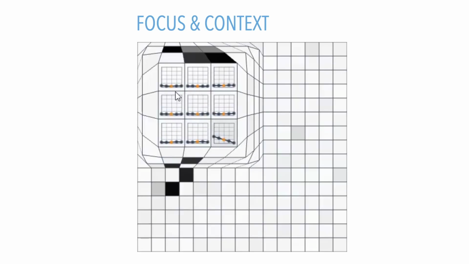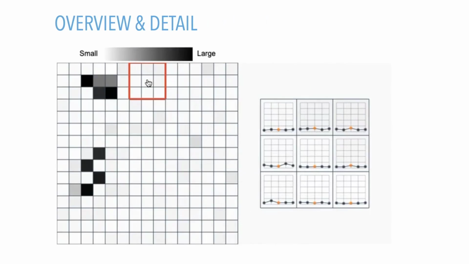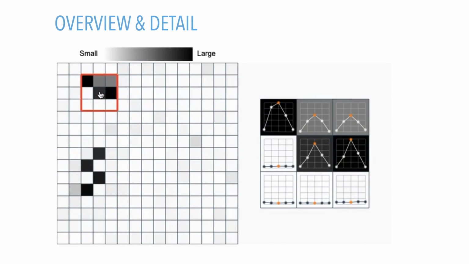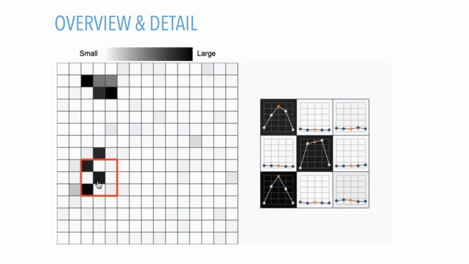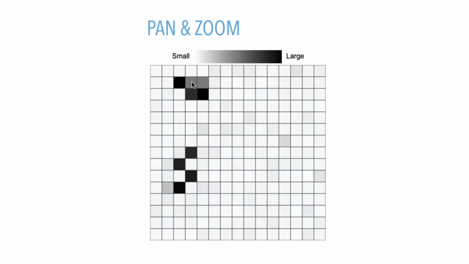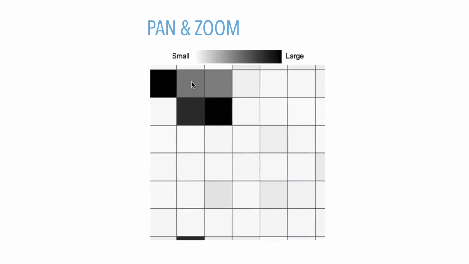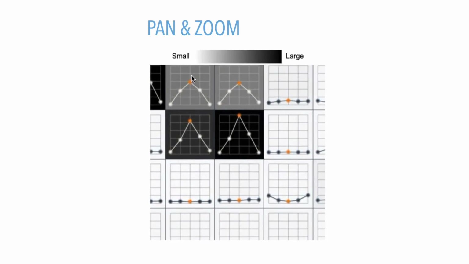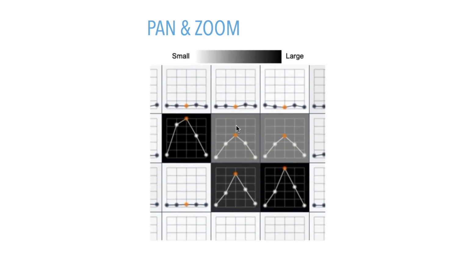To make space for the magnified region, the surrounding area is compressed in size. The overview plus detail technique provides 2 spatially separate views with different levels of detail. One view shows the details and the other shows the context. The last technique is pan and zoom, which presents the visualization at a certain detail level while enabling the user to geometrically zoom into the visualization and pan to other regions.